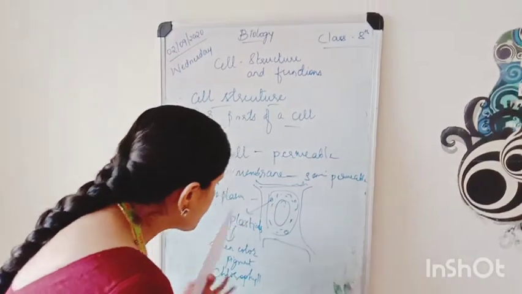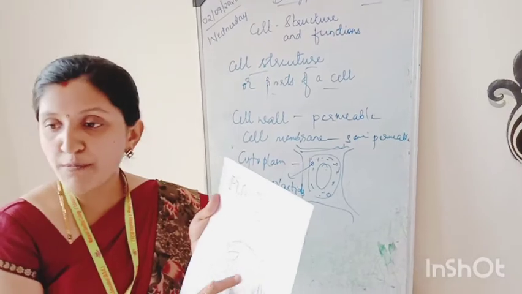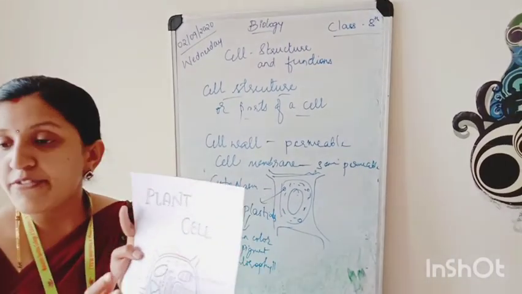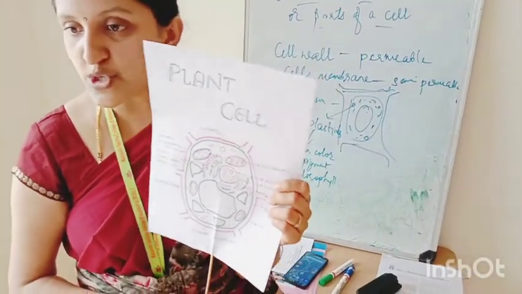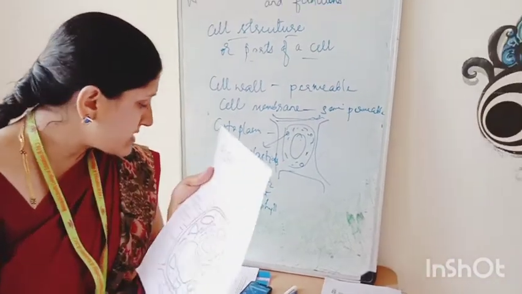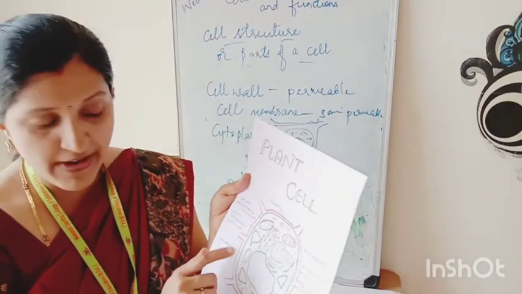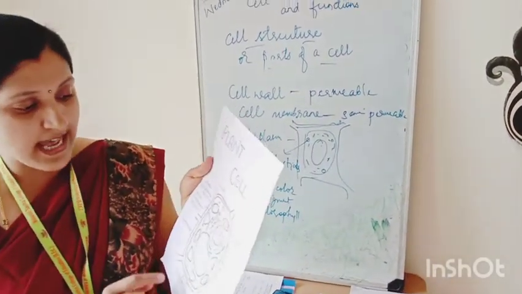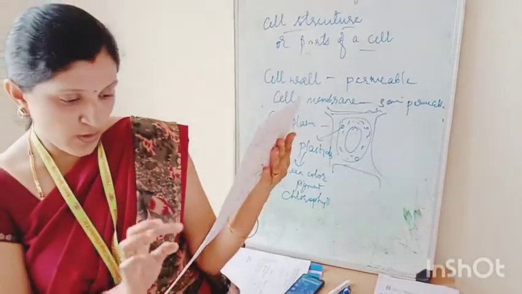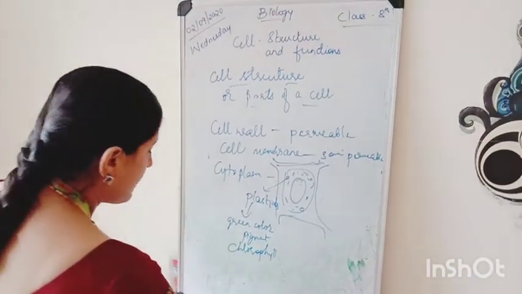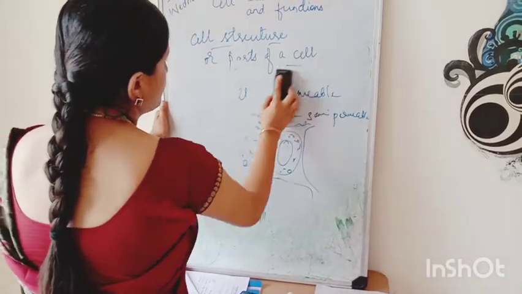So this chlorophyll is present in the chloroplast. That is, basically the plastid is nothing but we call it chloroplast because it contains chlorophyll, which has the function of photosynthesis. Photosynthesis is nothing but synthesis of food. So food synthesis occurs in case of chloroplast. Then there is vacuole. Vacuole is larger in case of a plant cell. Then mitochondria is present, cytoplasm, chloroplast. Then we'll compare both the cells now, plant and animal cell.